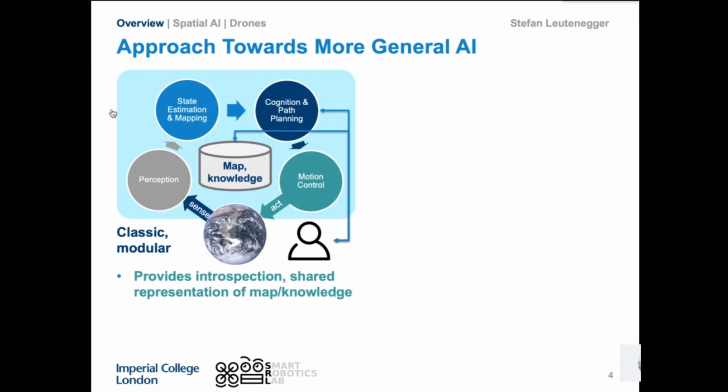It definitely has a lot of advantages. You can really introspect as a user what's going on. You have the same representations and knowledge being used, so it's easy to see what's going on. But I would say the big difficulty, and perhaps why all of these applications don't work as well, at least the ones from the previous slide, is that there are gaps between these modules, especially between the sensing side and the more abstract planning and control side on the right. If your state estimate coming from the SLAM system is just not robust, good, or expressive enough, then you've already lost. The thing's already broken. It can only do so much, and it will only be so robust.